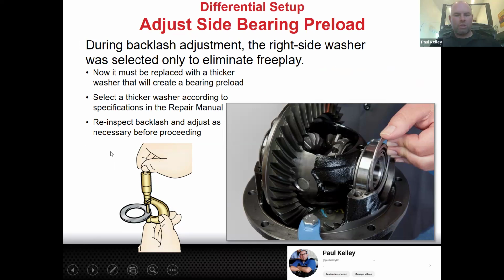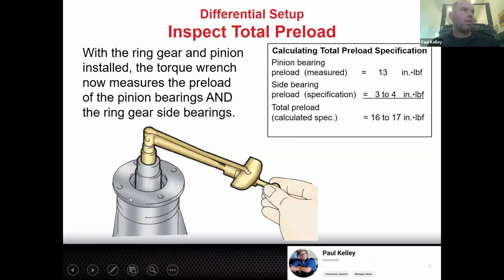Cool. So this is when we were talking about the backlash. There's one thing I want to warn you about. If you have the ring gear hitting the pinion, it'll bind up and it'll give you a false reading of high preload because the gears are really bound up. So just make sure at least while you're doing this, there's a little wiggle right there. Make sure there's a little backlash while you're trying to measure this.